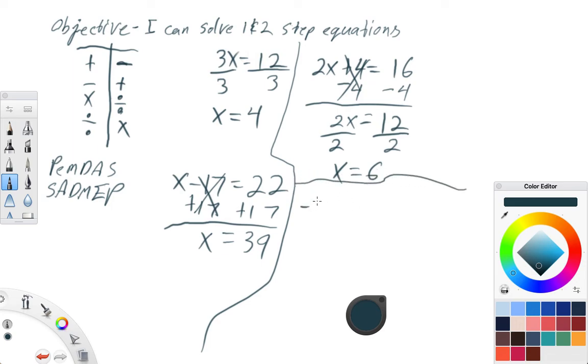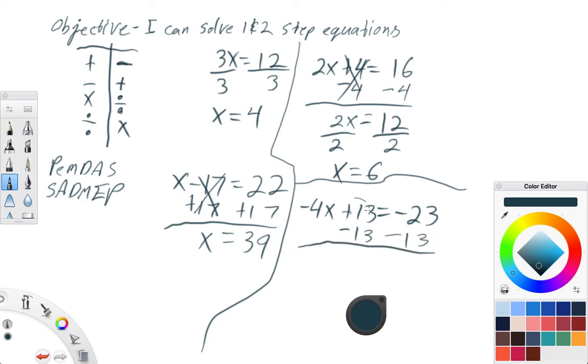Okay, and then just one more two-step equation. We'll do negative 4x plus 13 equals negative 23. Okay, so again, reverse operations, we want to add and subtract first. So we're going to get rid of this 13. We want the x by itself, so we need to get rid of the 13. We need to get rid of the negative 4. But this is being multiplied, this is being added, so we're going to go in reverse order. So subtract 13 from both sides.